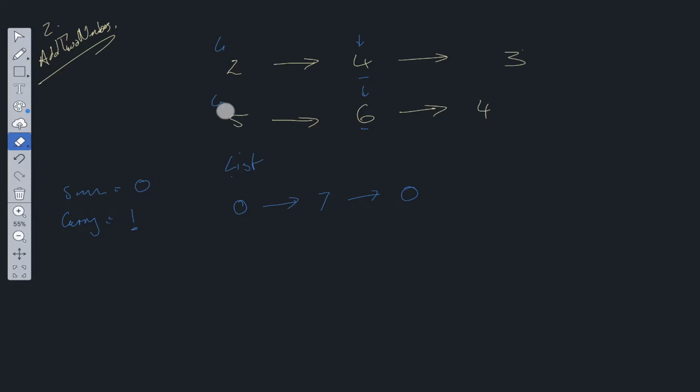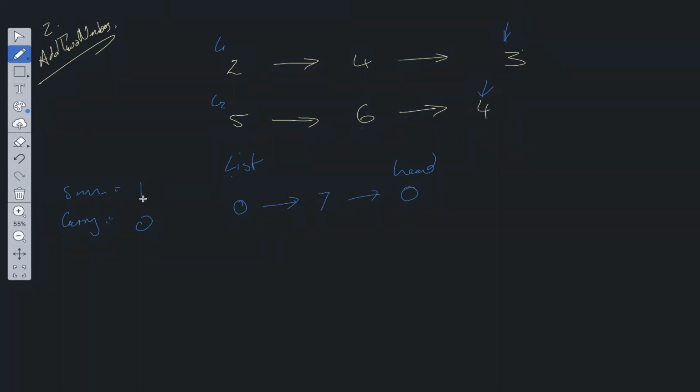Then we'll update head to equal this 0 value. So now that we've done that process, we still have one thing to do, and that's to add carry to our sum. Because before we move over to these values right here, we need to update sum so that when we add these values together, we can add that extra 1 onto it. So now we can add the values of the nodes within list 1 and list 2.